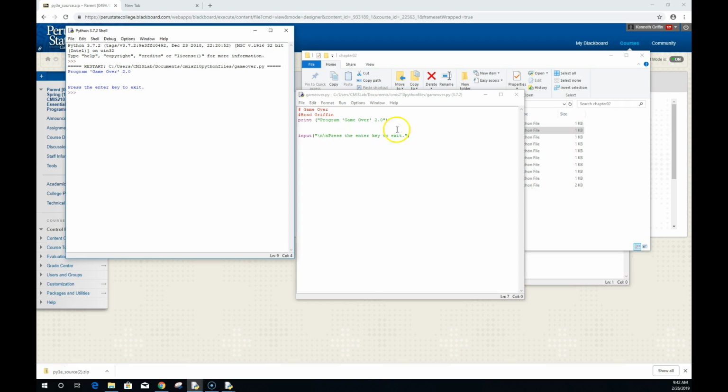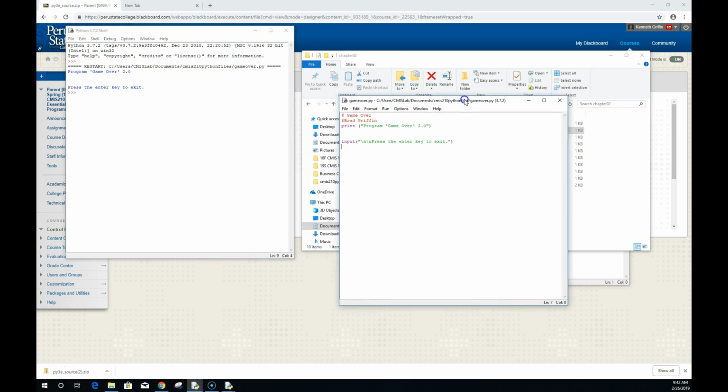So we want to try a couple of things, and one of the things we want to try is we want to see what happens. Can I put a print statement on the same line? So I'm going to do another print. And we do a lot of different print statements. So I'm going to put in a couple of messages. And I'm going to put in message.